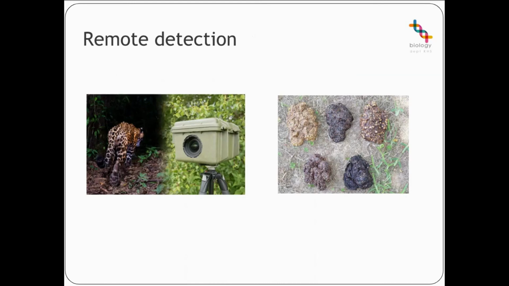Some animals are going to be very difficult to sample through these normal observation techniques, so we would consider these to be fairly elusive species, and there's a few methods we can use in order to record their presence or absence. We could use camera trapping to directly sample these elusive species. A camera trap is a remotely activated camera equipped with a motion sensor or an infrared sensor, or potentially could use a light beam as a trigger.